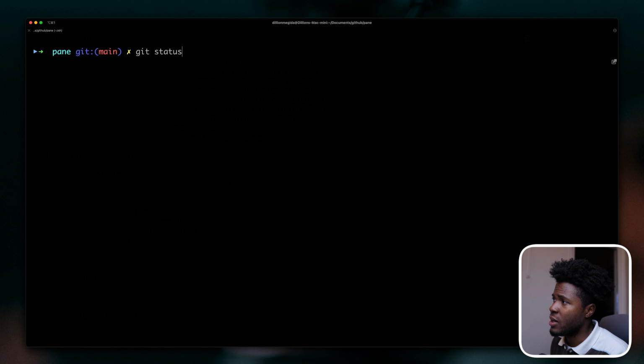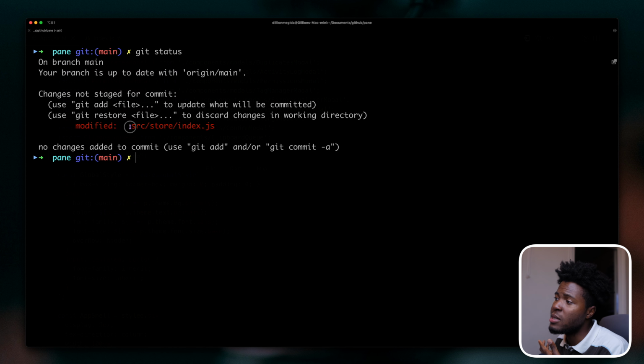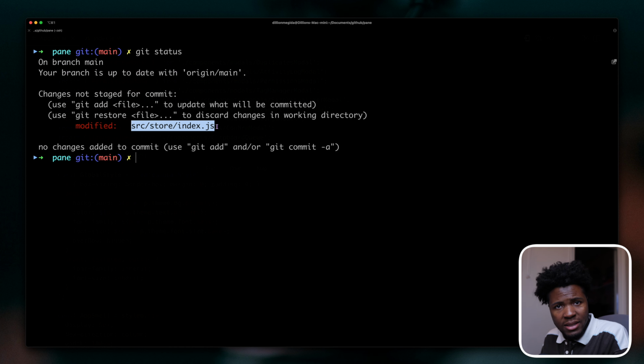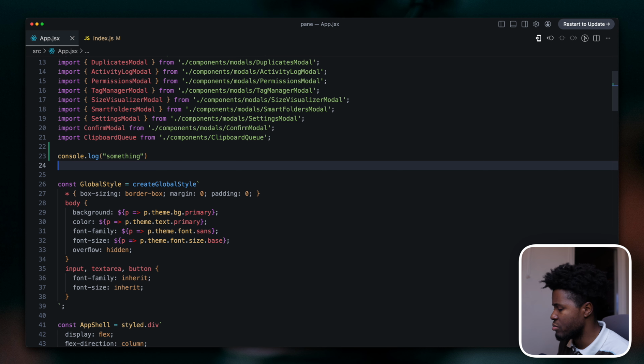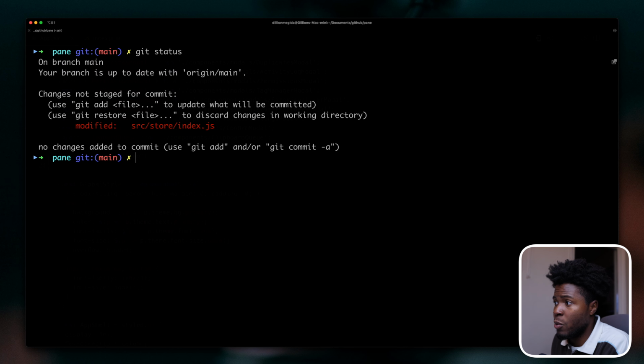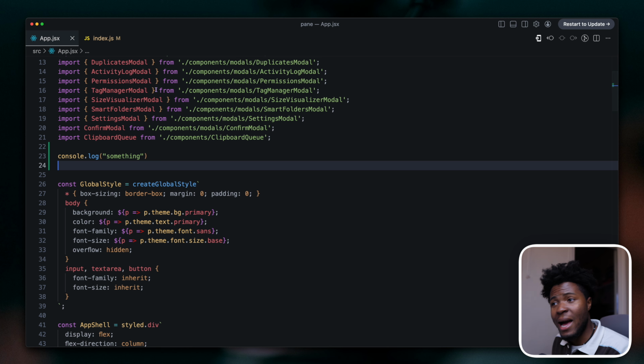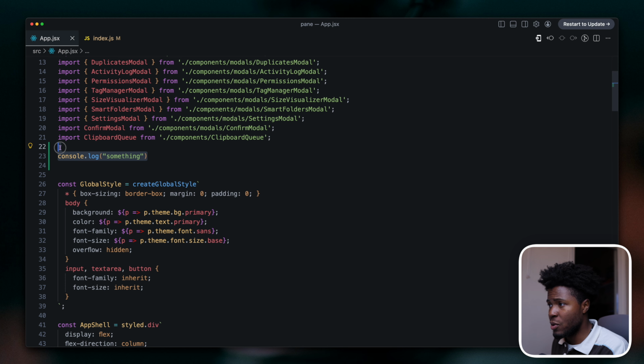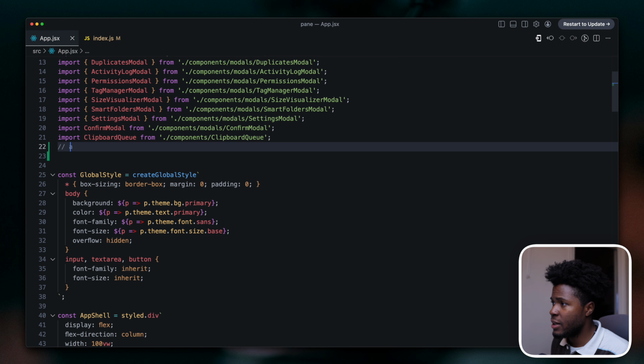So when I do git status, what you see now is that this is the only file that Git is keeping track of. So that way I can add my debugging logs, I can add my mocks, disable a particular feature, do whatever I want to do. But whenever I do git add this, it's never going to add that file to the staging area to be committed.